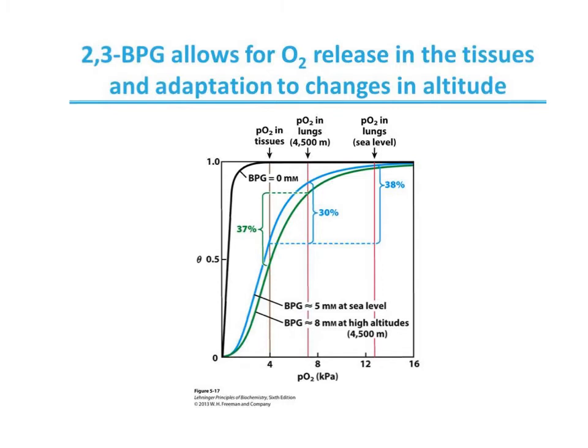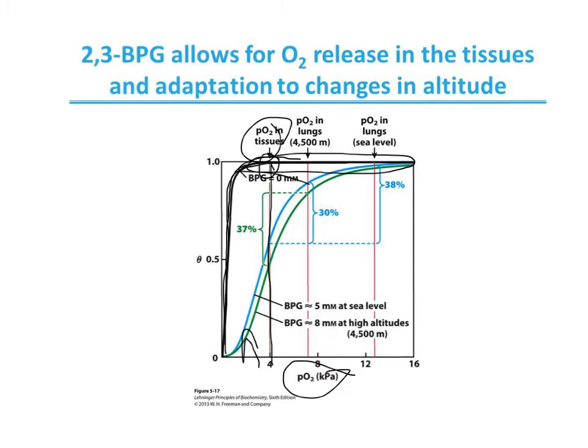So if we look here, the black is myoglobin. You can kind of see PO2 levels in your tissues are low. Well, look, with myoglobin you're still at pretty high levels, right? So it turns out that regardless of where your PO2 levels are, myoglobin has a much better binding constant than hemoglobin, and so you're at saturating levels pretty much no matter where you are on the myoglobin curve.